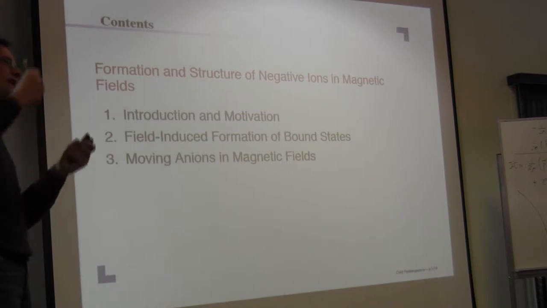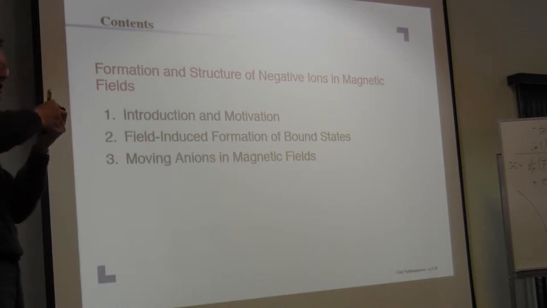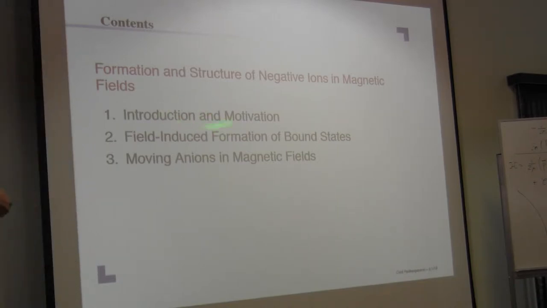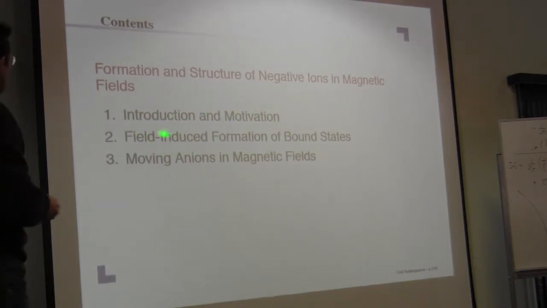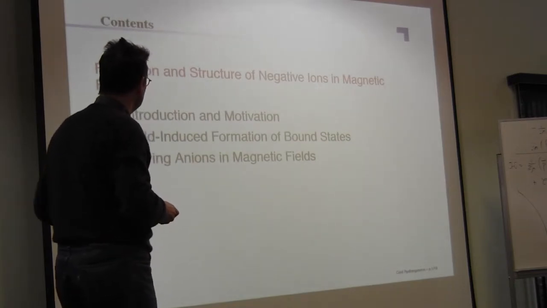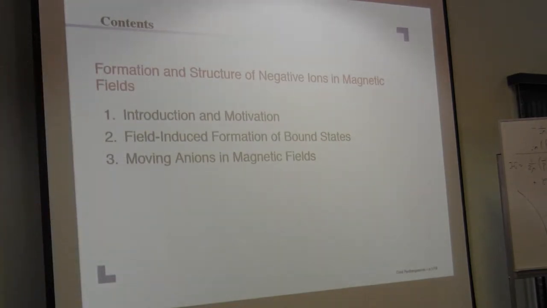Now I come to another species which is extremely important for molecular reactions or atmospheric sciences or whatever, and it is negative ions. You put an extra electron on an atom, for example, and you form like from hydrogen, H minus for example.